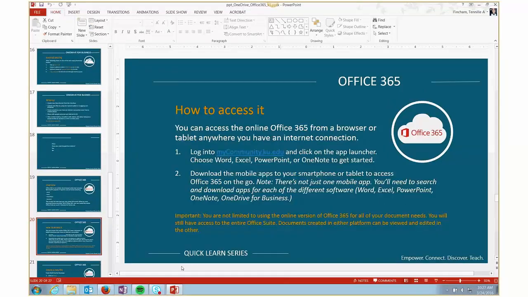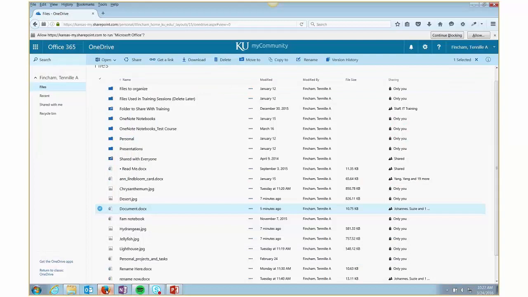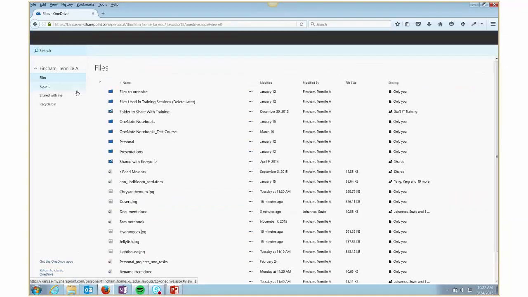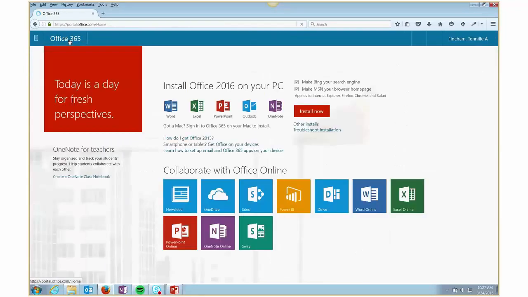Okay, so I'm going to open the browser here. First and foremost, if you're interested in the Office 365 from home, in order to get to that, you'll click on Office 365. So right next to the app launcher, Office 365. I believe it has 2016 for PC and 2016 for Mac for you to install there. So this is where you'll get that for your home use.